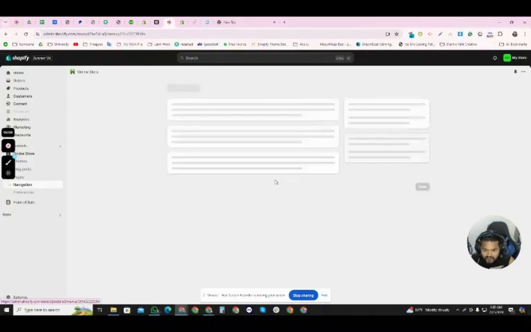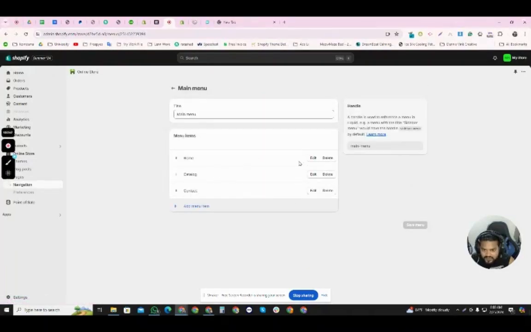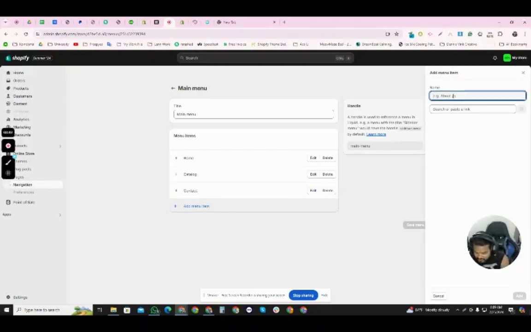So I am going to share here how you add the navigation. I'm going to click here. You can add a menu there. Add the menu, home. I can call it collections.